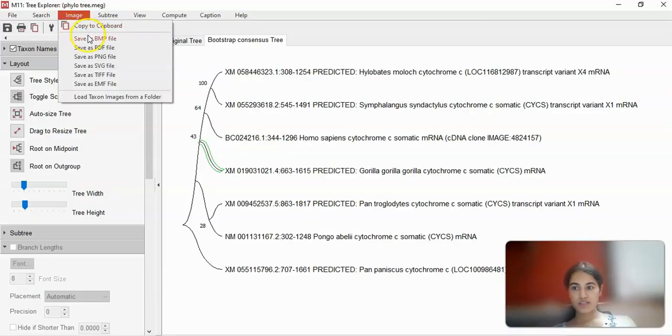And you can also save the file in PDF format, in PNG format, anyhow you want.